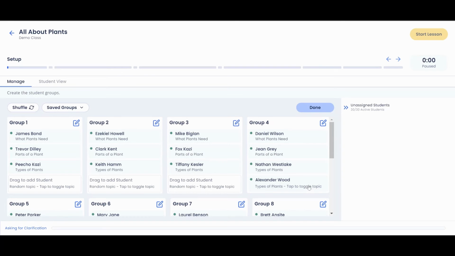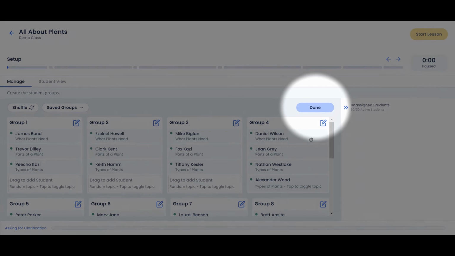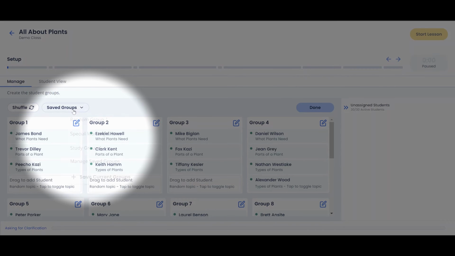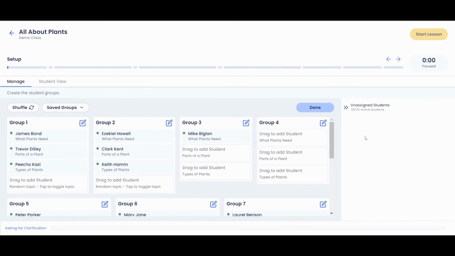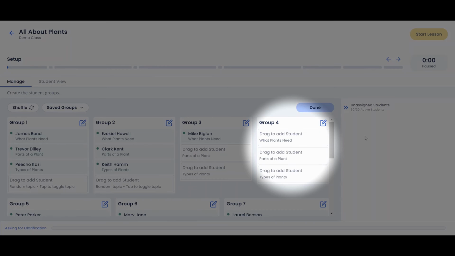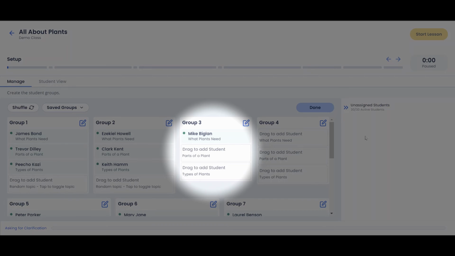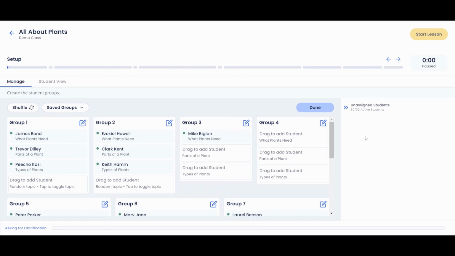When groups have at least one student in each role, then the teacher can either click the Done button or save the group configuration to be used again in the future. Note that groups can be completely empty, but a group cannot be partially full. If there is at least one student in the group, then peerlearning.net will ask the teacher to either complete that group or move that student elsewhere, leaving that group empty.